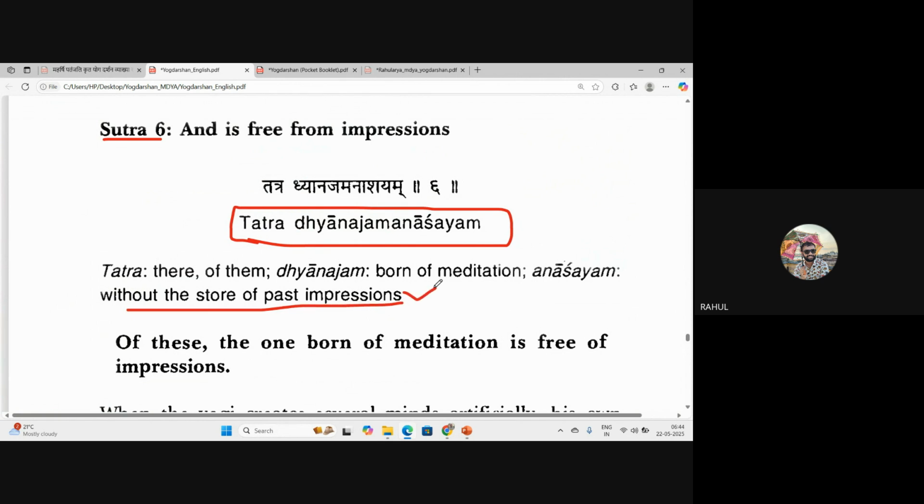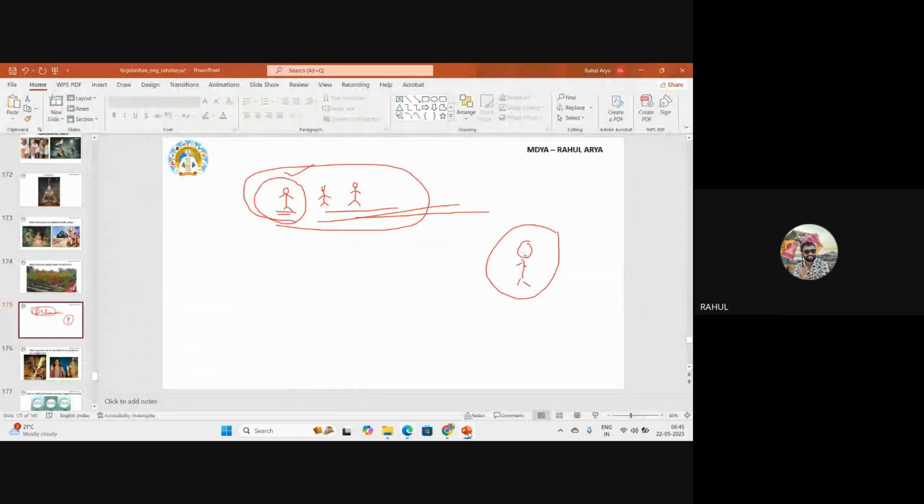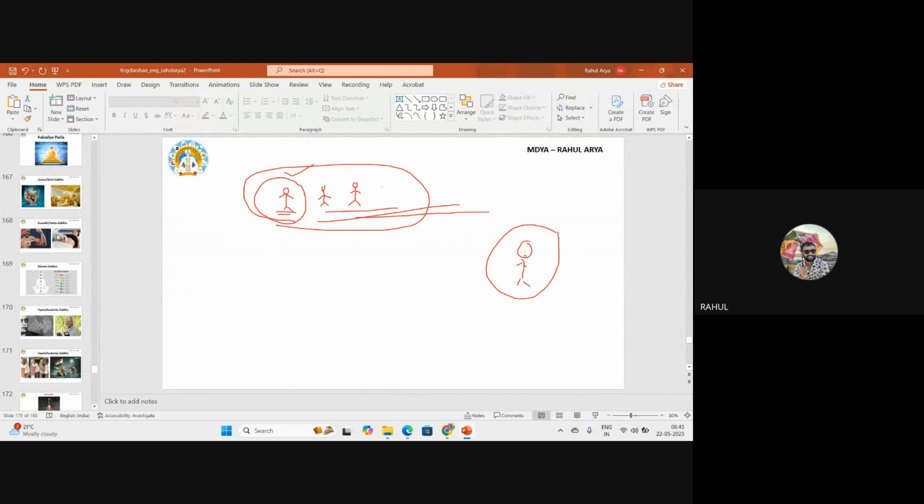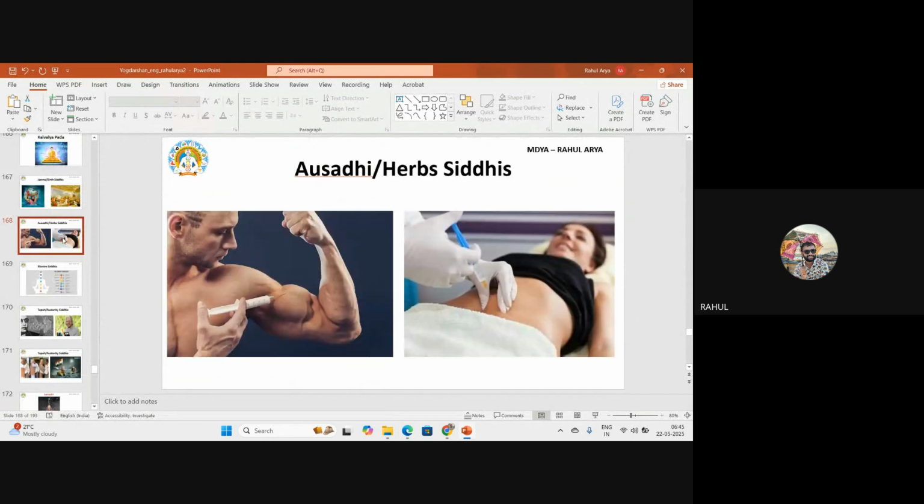Because you also use your common mind. By birth, whatever powers from the previous birth, the same he is getting. If he is not doing good work, then again his power will reduce. Same with Ausadhi. If anyone stops the medicines or herbs, his muscles will automatically go down. Until he is taking the Ausadhi, he is making his body perfect. After that, what will happen? Stop the Ausadhi, again his body will become dull.